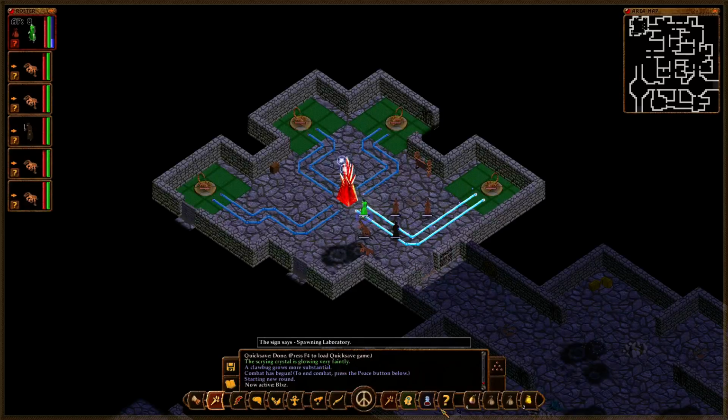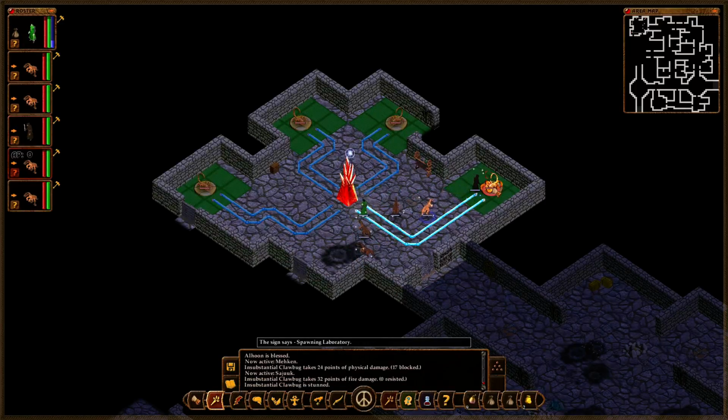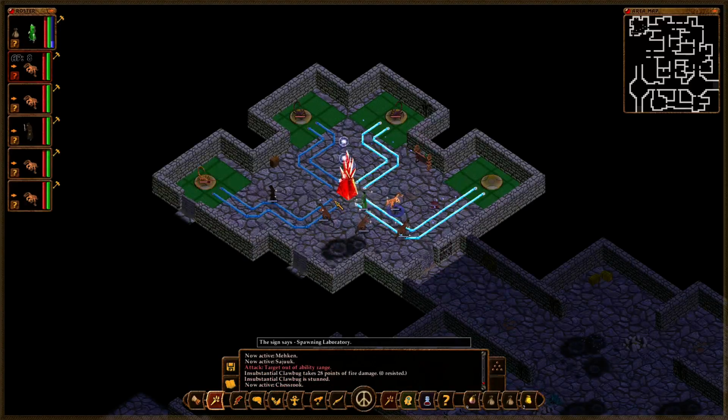Oh well, it seems easy enough. We just wail on them before they become whole. Alrighty, let's attack this one over here while the others are dazed. Well, that probably makes sense to take that one out, but we'll see how this goes anyway. Try a different tack from last time.